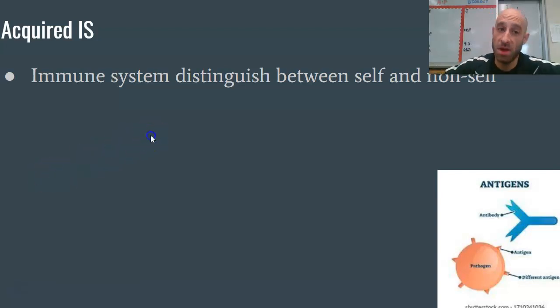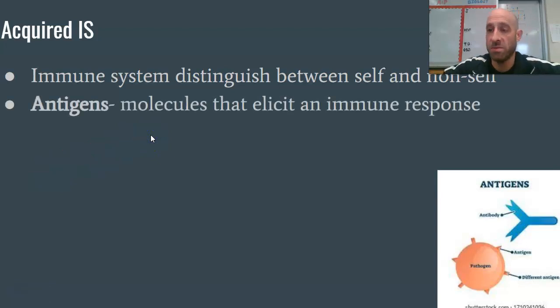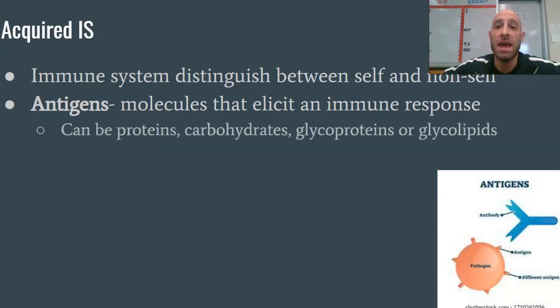And it does that with a couple different ways. So how do we know if something belongs or doesn't belong? Well, that comes along with something called an antigen. So what an antigen is, it's some molecule that's going to cause an immune response. It's going to elicit some type of an immune response. And this could be normally a protein with a carbohydrate attached to it, a glycoprotein or a glycolipid. And all a glycoprotein or a glycolipid is, is a molecule that has a sugar component and a protein component for a glycoprotein, and a glycolipid would be the same thing but with a fat and a sugar.